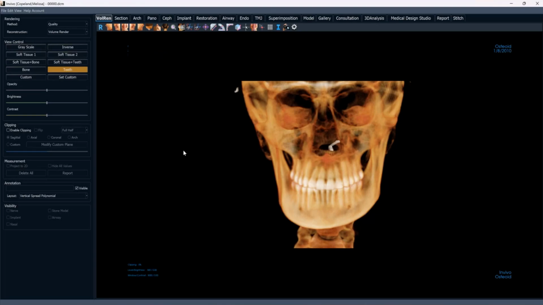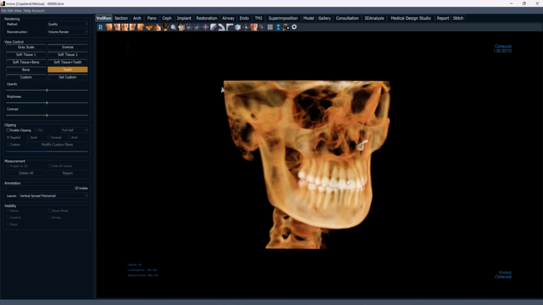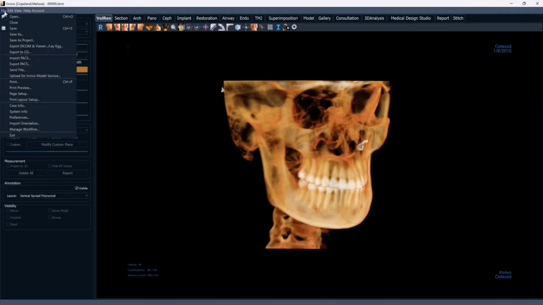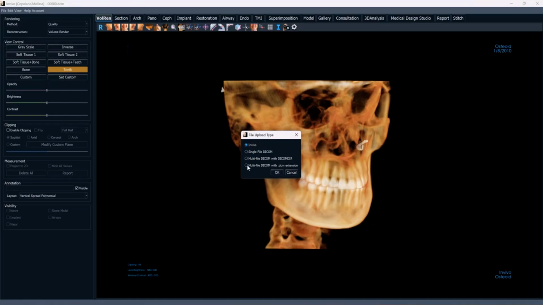If we wanted to do some fine tuning to our planning, capture a couple images, maybe edit some of the things that are already planned, we can then do the same process, which is file, send file, and then go ahead and save it as the applicable file type, and then re-upload it back to that file or that patient folder.